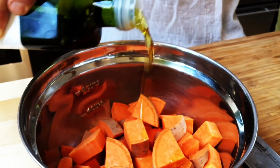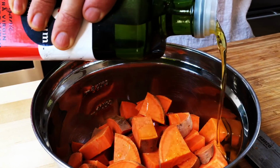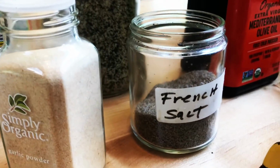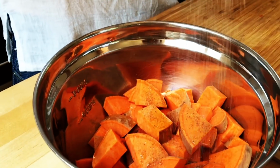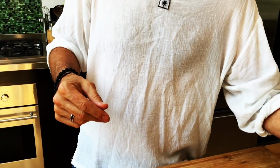So anyway, we're going to coat this with some olive oil. We want to just drizzle some in there, not too much, because olive oil is very caloric. And for those of you that are cutting down on calories, a tablespoon or two of olive oil should do it. Now I have some nice salt here that I got when I was in France, actually. A couple pinches of salt, just like that. And you could also adjust to taste if you like a little more salt or a little less. And we want to put some fresh ground black pepper.